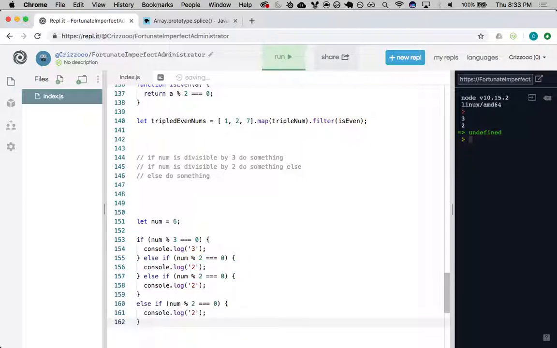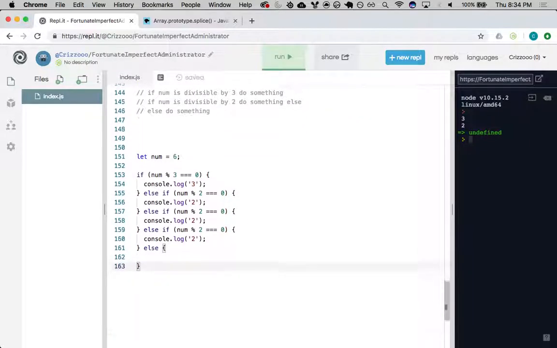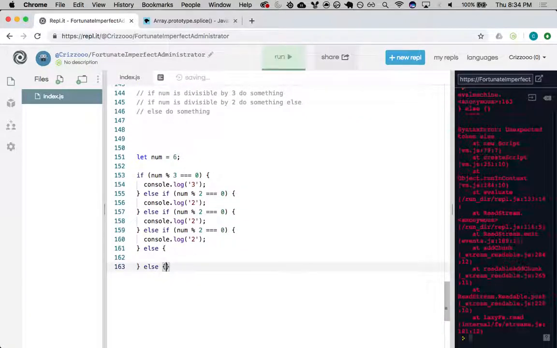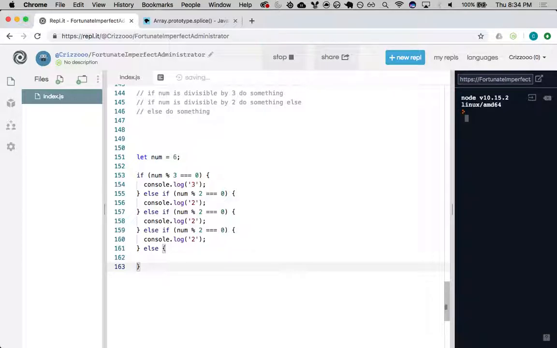But else is only once, right? Else is only once. Yeah. After we have an else here, it should probably be a syntax error if I do this. And it is, because it doesn't know how to interpret that. So yeah, these are all the same condition. This functionally is not going to do anything, but the syntax is valid.